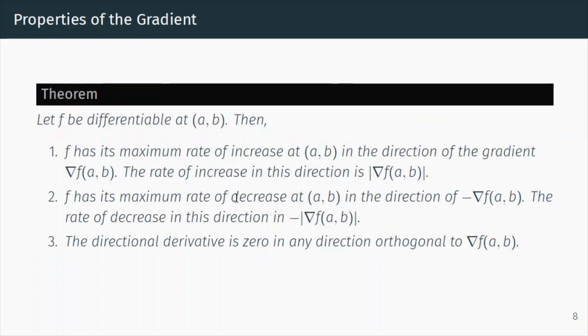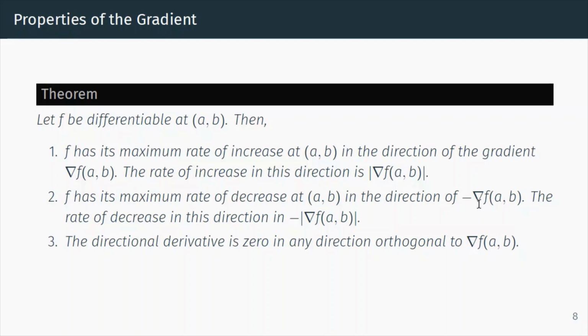A few important things to know about this gradient. So first, we need a differentiable function so we can make the gradient with the partial derivatives. And then the function, depending on what direction you look, the rate of increase or decrease could be different. And what's interesting is the gradient will give you the direction of maximum increase. So the gradient always points up the hill, if you will. Okay? The rate of increase is equal to the magnitude of the gradient, which is nice. So if you want to know the maximum directional derivative, you just compute the gradient, take its magnitude, and that gives it to you.